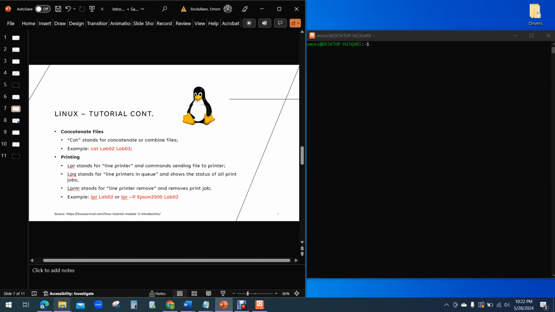So today, which is our third and final episode, we are going to go through some of the other mostly used commands of Linux. And as in our second episode, we will keep two windows, one for PowerPoint, which has some notes, and the second one, the Ubuntu app, open to show some of the examples of the commands. So let's jump in.